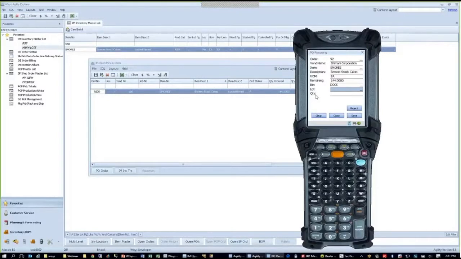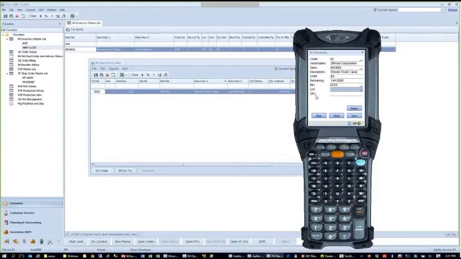And I've heard many times before, hey, we're not going to use bins and we're not going to use lots because it's just too much extra work. And it is too much extra work because you have to write it all down and somebody has to key it in later. So when you begin to scan things, not only are you trying to scan to get the information right, but you're using a mobile device to get Macola updated as things happen.